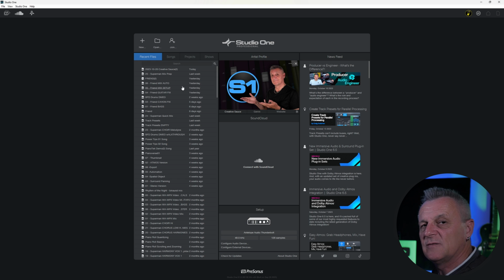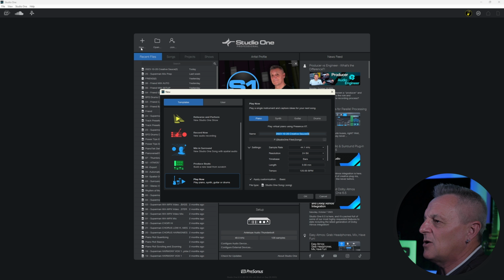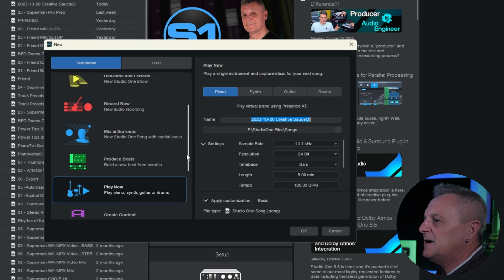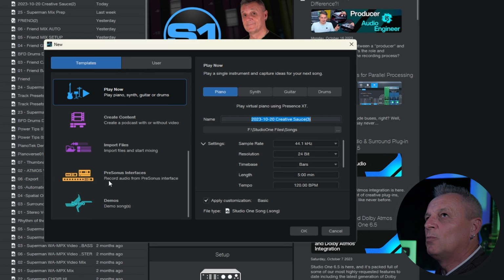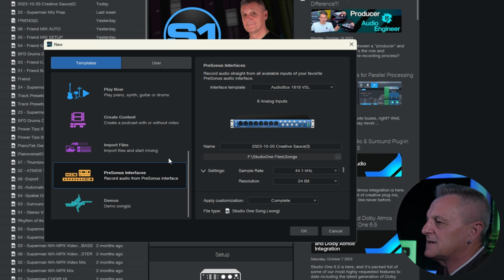And this one is useful if you actually use PreSonus hardware. Now, I've got a Studio 192 interface. You can't see it, it's out of shot here, but it's the kind of template I may want to use for that, because with PreSonus hardware, not all models, but some models give you extra capabilities from within Studio One. So you can actually control certain aspects of the hardware from Studio One without leaving it. So that's where this one comes in useful. The PreSonus interface template.